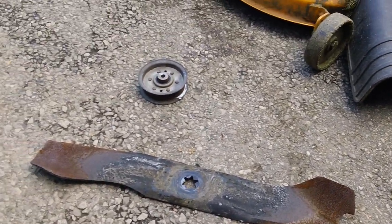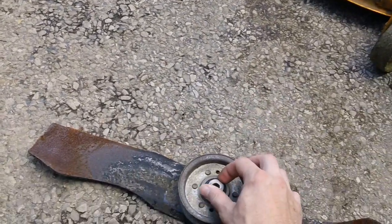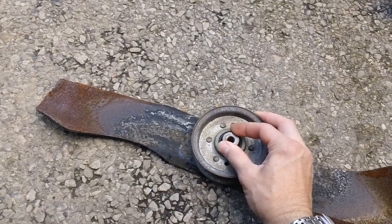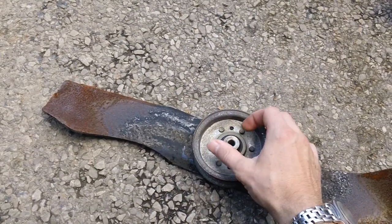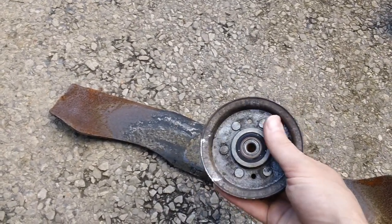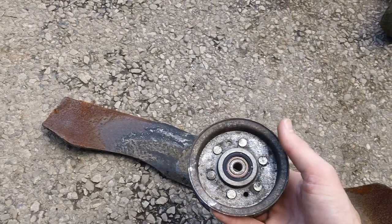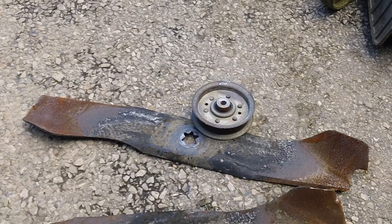The other problem he had with the machine was the idler pulley right here. The bearing is extremely tight, and sometimes it doesn't even want to turn, and this may have been another contributing factor to why the belt broke. The bearing is completely shot down inside. It looked like it was running dry and wasn't being lubed properly by the bearing races inside.